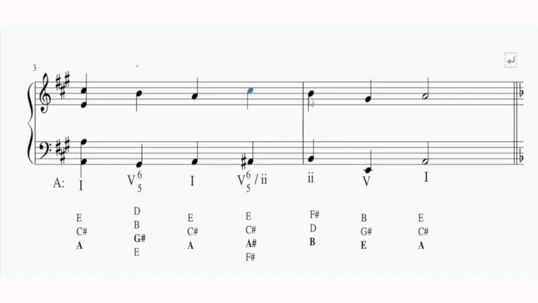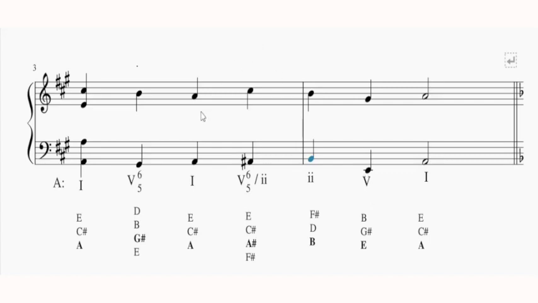Okay, let's look at the next transition. So now we have a C sharp to a B, and the bass is going from an A sharp to a B. So the soprano is going down and the bass is going up, so that's contrary motion and that's good. Next we have a B to a G sharp and a B to an E. That would be similar motion. And after that we have similar motion because both of the voices are going up to A's.